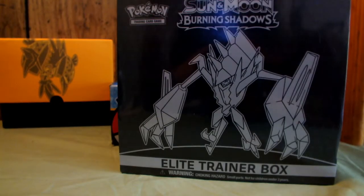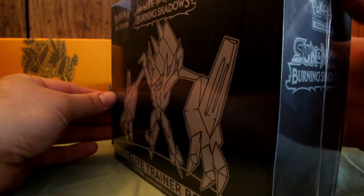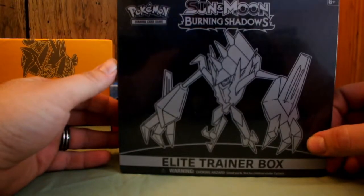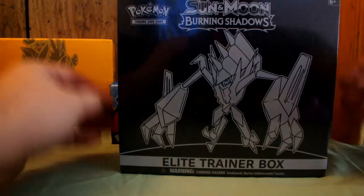Okay, everybody, as you can see here, we have a brand new, still sealed, and very beautiful Sun and Moon Burning Shadows Elite Trainer Box. Excuse the glare there. I guess let's just go ahead and break this thing open and see what's inside of it.